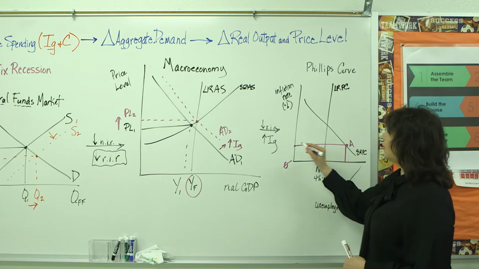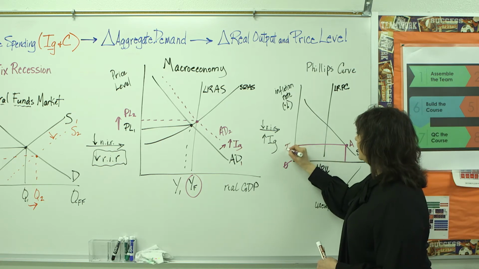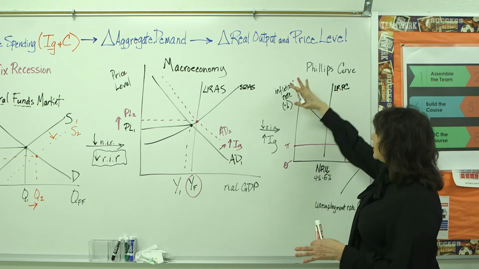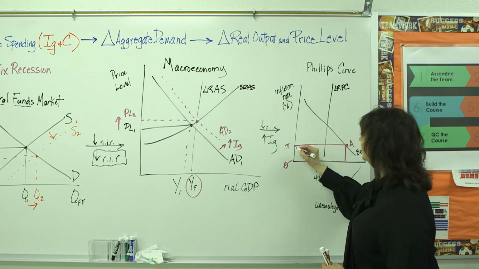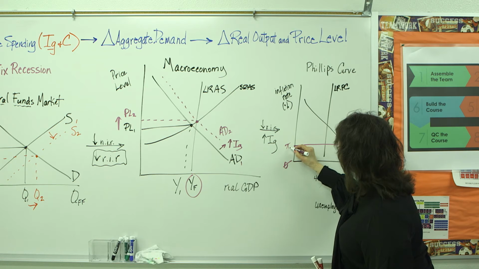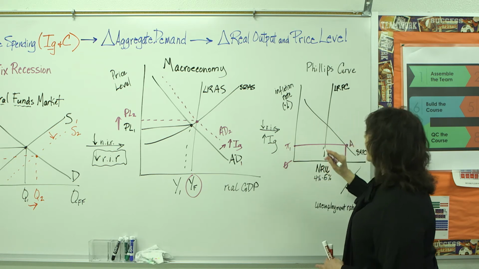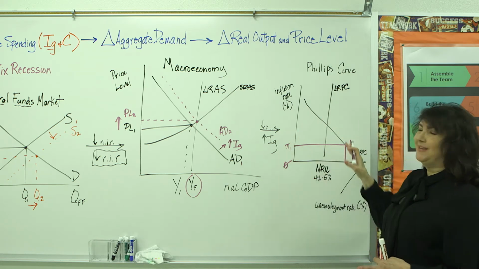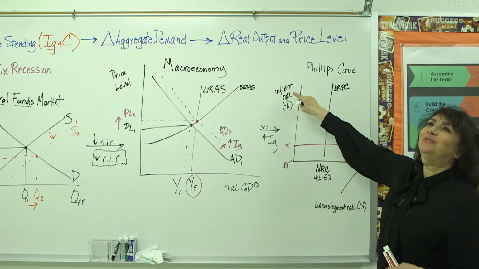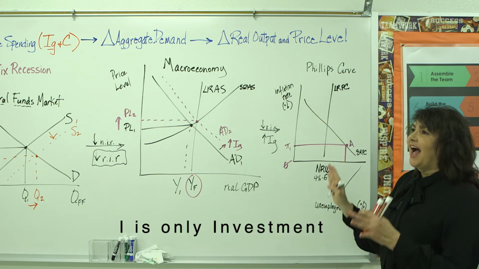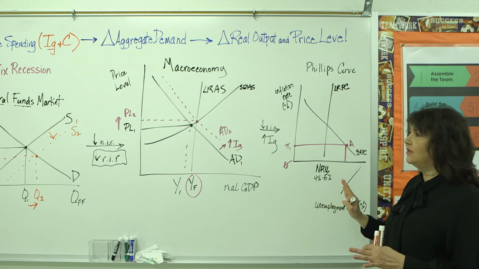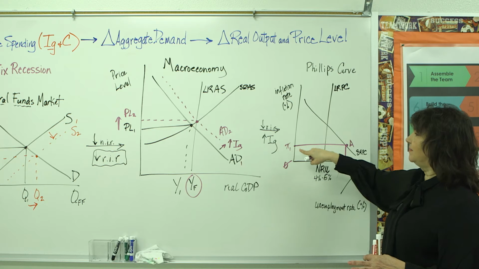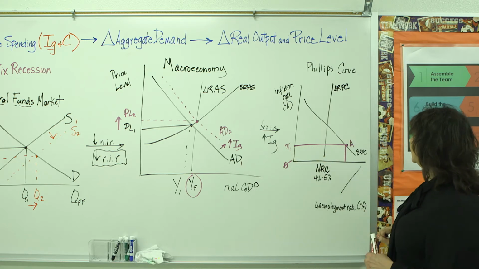recession. So then we use the symbol pi for inflation, as you know by now. We're going to go ahead and pull the symbol pi into the inflation rate along the y-axis for the Phillips curve. Here, I want to definitely be sure that you're aware we don't use I. Once again, I is only investment. So make sure that you're not just putting an I there, because that's going to be incorrect. So make sure you use that pi sign.